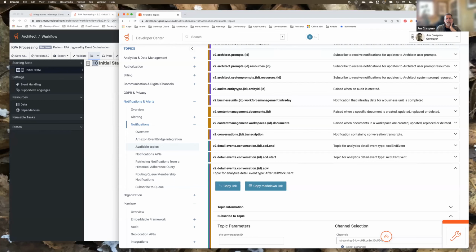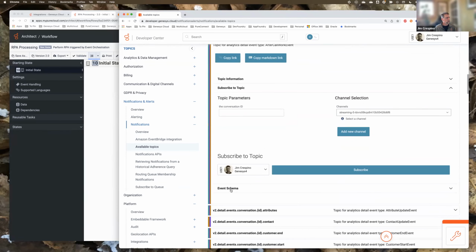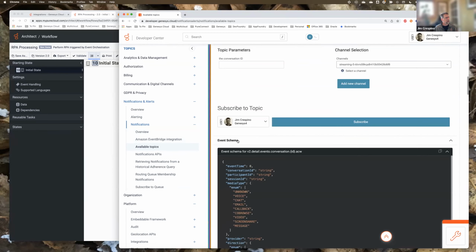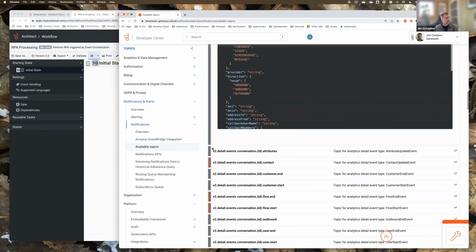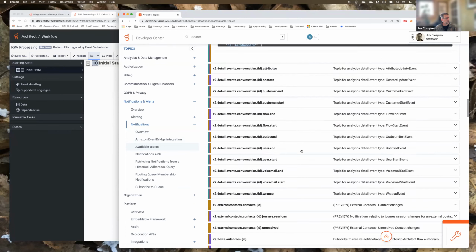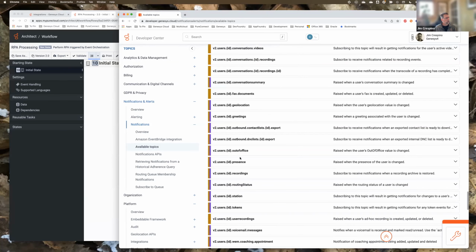How can you get the event schema for the other events than the example given in the documentation? Actually, for all events, if you go to the available topics and look at an event, the event schema is in there. Let me go down to the user ones that I was using for user presence.